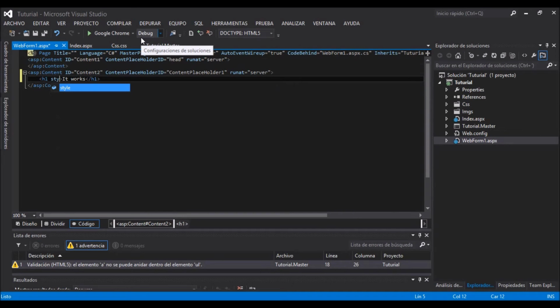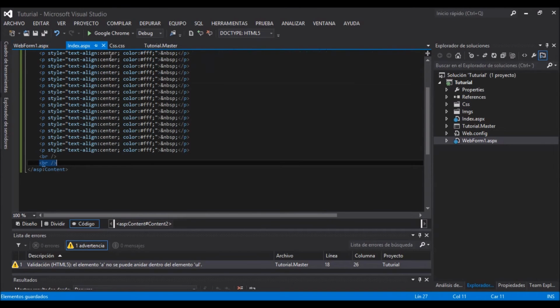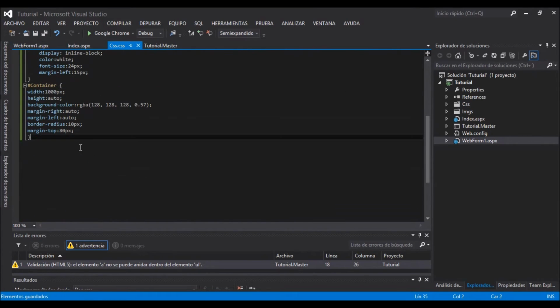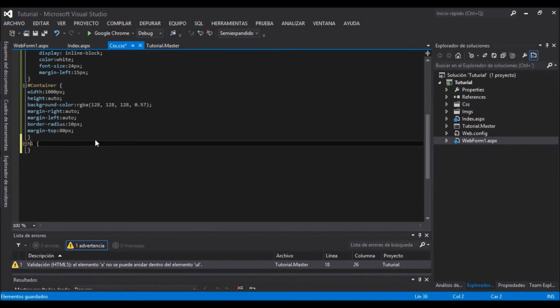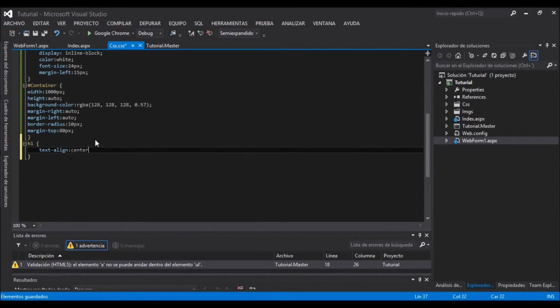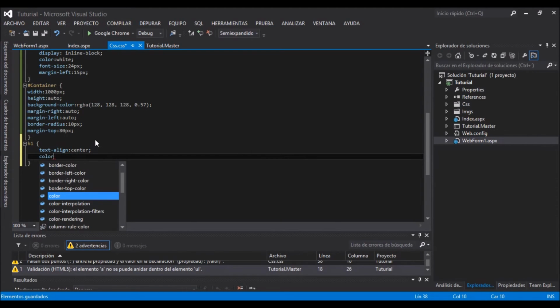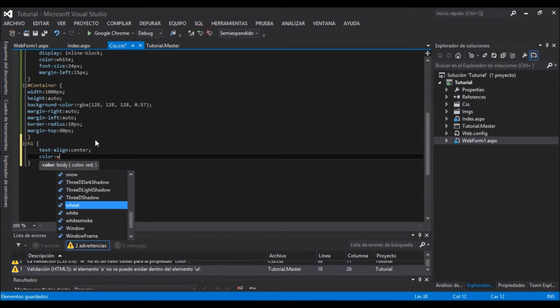Again with a style. You can add all these styles to the CSS just like this, H1, and you can select text align center and color white.